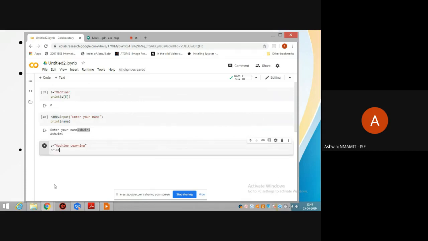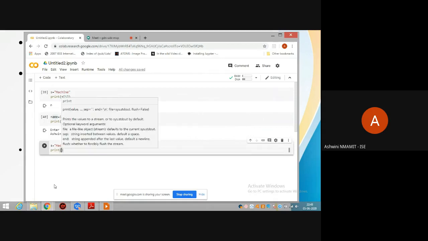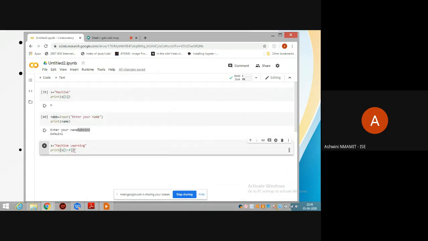If I want to retrieve the characters from the first position to the third position, I give s[1:4]. Here 1 is the starting point and 4 is the ending point, so we exclude the character in the fourth position: first, second, third.